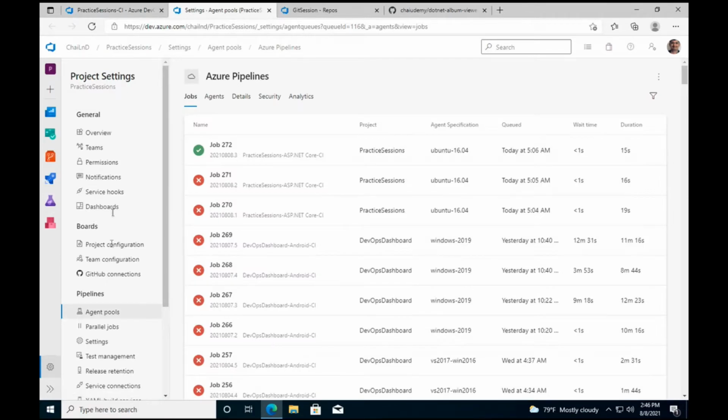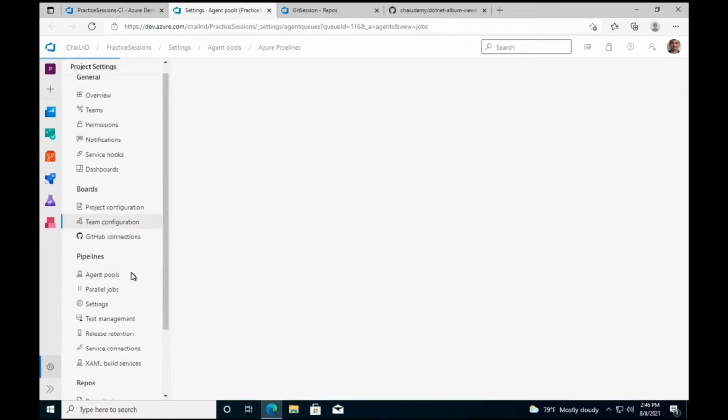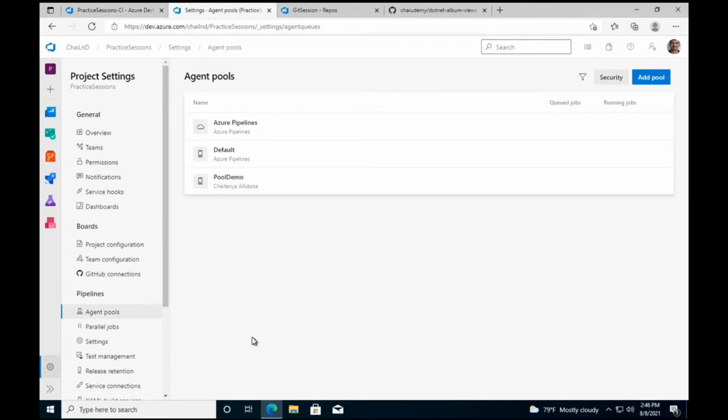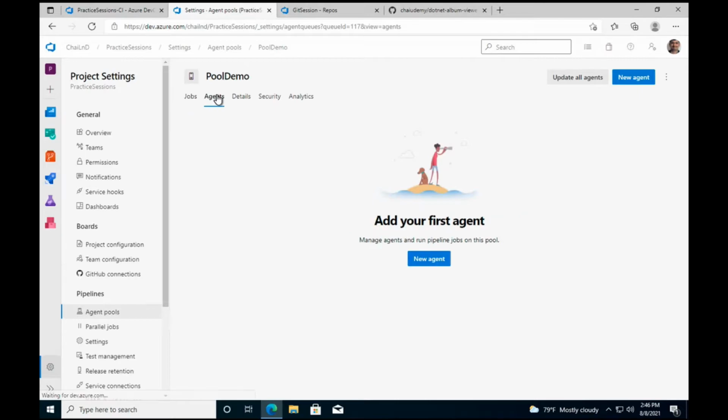Okay, so in order to create a new agent pool, if I go to manage pools, this is where under project settings I can create pools. Now, with pools I can have multiple on-premise agents. If it's a big project, I can have agents which are spread across the systems or across the time zones. And then whenever there's a new build, depending on the availability of the agents, Azure DevOps identifies the agent and assigns the job to be executed.